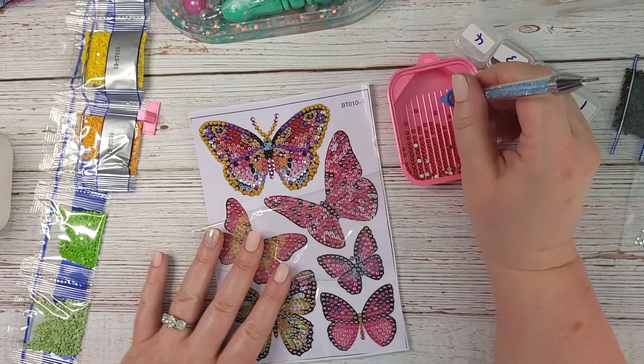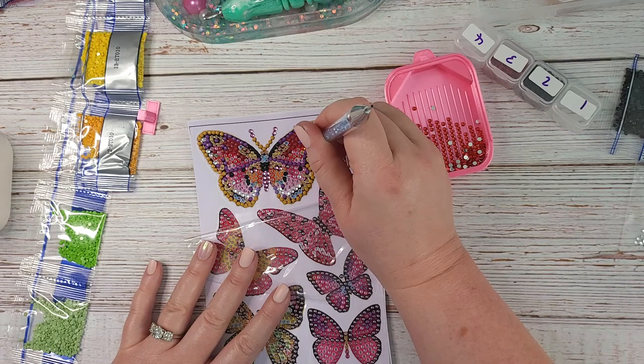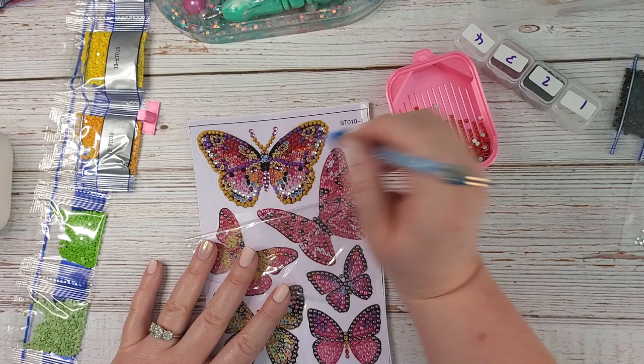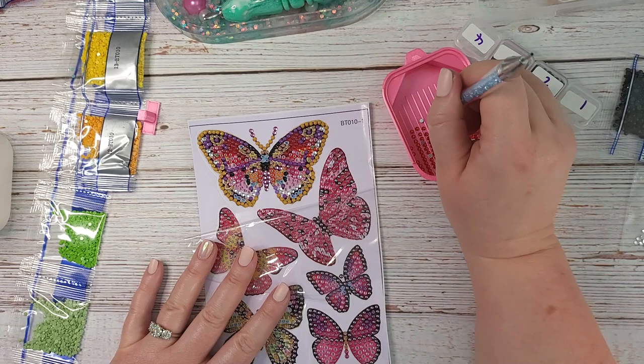Okay. This is going to look so cute. I think I do like this pen for the rhinestones. The only thing I miss is it doesn't make the popping noise. I love the popping noise. I guess it kind of does, but not like the glue dot.